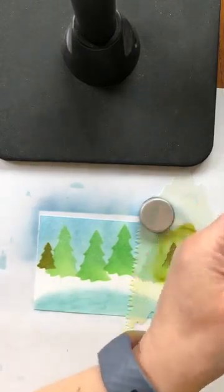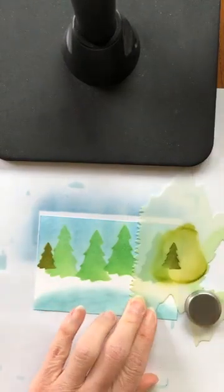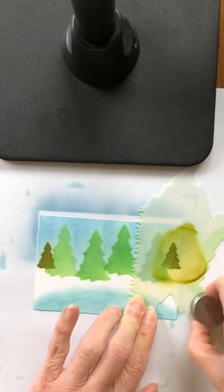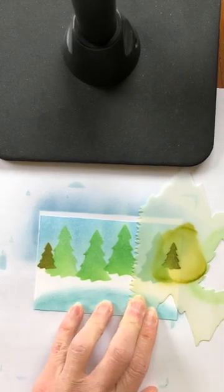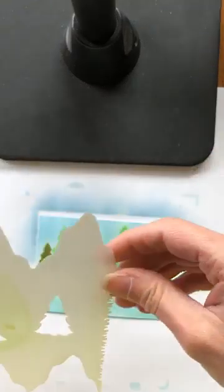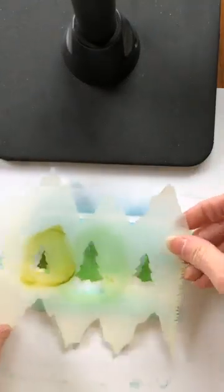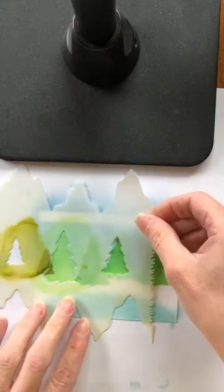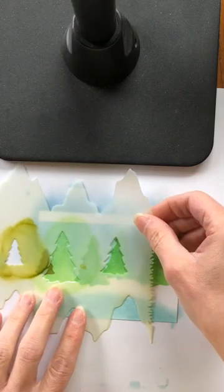All right, so then we're switching gears and we're gonna go to the goblin green and we're gonna finish up those, the big trees with the goblin green. Looks like my tree got a little out of focus, but I'm not gonna worry about it. Alrighty, here.